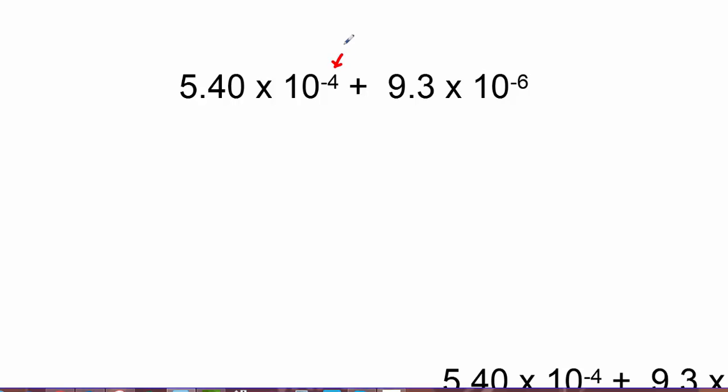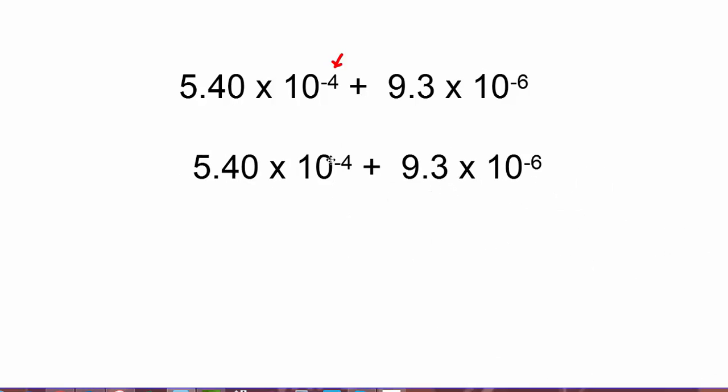Bring up the same question, and if I'm going to make this exponent a bigger negative, I'm actually going to be dividing it by 10 2 times to bring it up from negative 4 to negative 5 to negative 6. Or in other words, I'm going to be dividing by 100 to make that exponent 10 to the negative 6. When my power of 10 is getting smaller, which it is, a bigger negative is a smaller number, and so as my power of 10 becomes smaller, I need to adjust my digits over here by the same magnitude, but I've got to make sure that this number is getting bigger because I've made my exponent smaller.